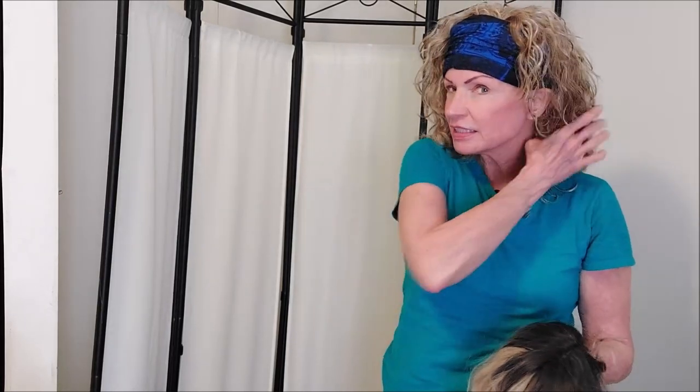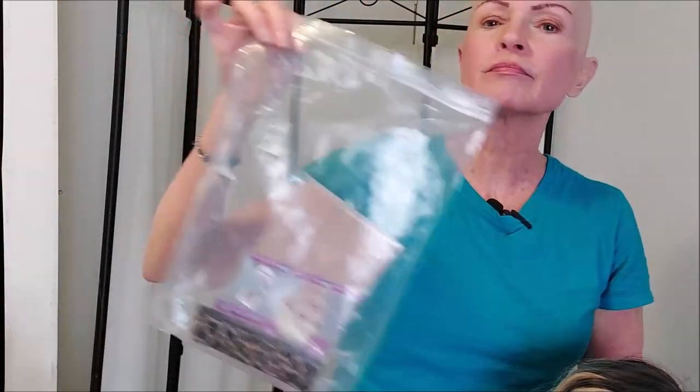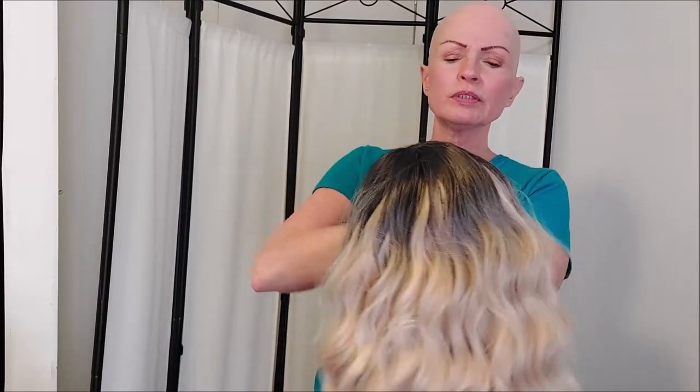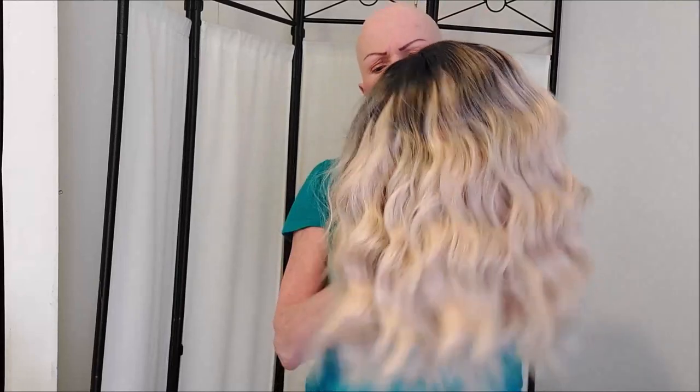The wig I'm wearing now is actually a hairband wig by Wig Shop, sold on the Paula Young website. This is Sylvie in 1426A — loving her length and her curls. So let's try this one on. She did come in a plastic bag with some netting around her and some tissue paper on the inside. I thought we were going to have some box hair with the bangs, but they seem to be okay — I haven't tried her on yet, so let's see.